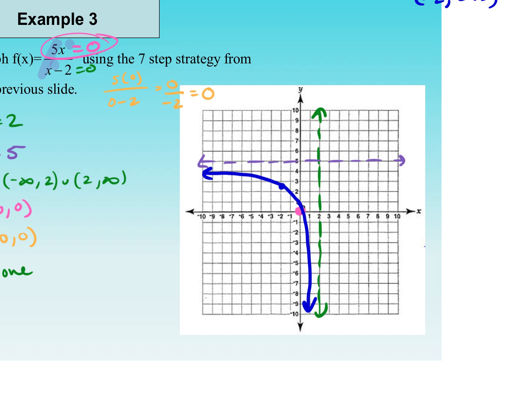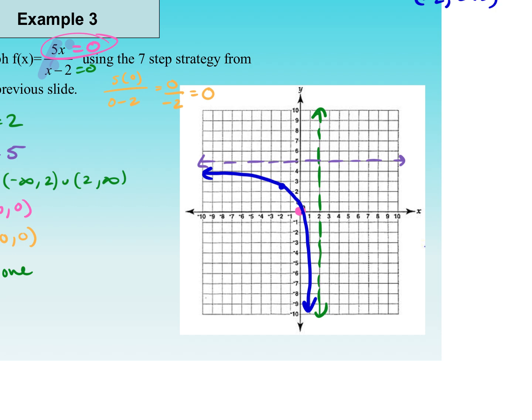If we get tested, the test would probably say plug in like 3 additional points. So just for the sake of time with the notes, because we've got a few more examples to do, I'm just going to plug in 1. But plugging in a number in between your x-intercept, y-intercept, and your asymptotes is kind of helpful. So you can plug in as many points as you want to get a more exact graph, but they'd probably say plug in 3 points.